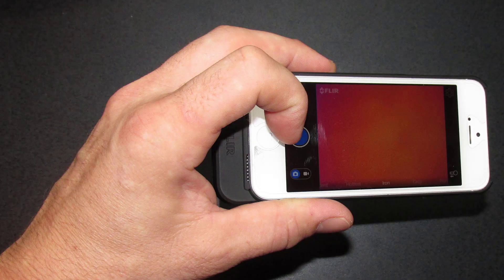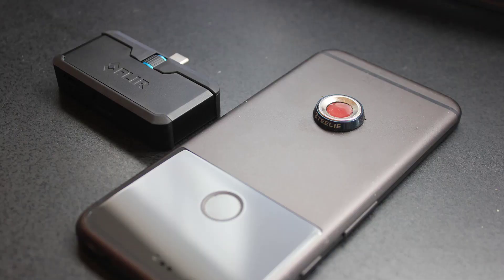FLIR has finally come out with a small pocket-sized infrared camera with good resolution. This is something I have been waiting for for a long time. FLIR has come out with a bunch of other cameras. They first came out with a FLIR 1 where it connected to an iPhone 5, and you'd kind of clip your phone into it, and that was super cool. Then they came out with some other cameras that would snap into the bottom of your phone, and they were tiny and inexpensive, but they weren't good.